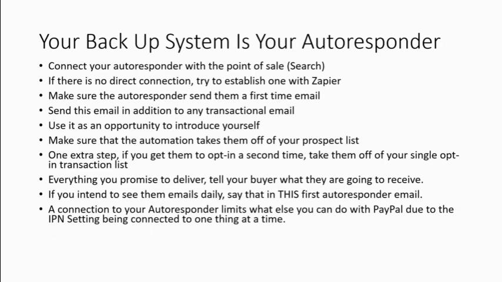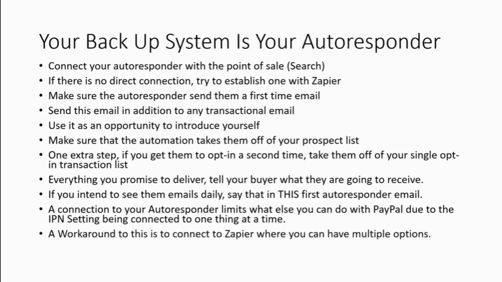One of the things that you want to note about this, if you're going to use an autoresponder with PayPal, is that the autoresponder is going to limit what you can do inside of PayPal. So even though PayPal is going to be simpler and cleaner, you've got one space for your IPN, and you will not be able to do anything else with your IPN other than when you use it for this product. So you have to weigh that out if you're going to use it that way, or this autoresponder. Now, one workaround to that is to use Zapier as the IPN connection. Then you can have a lot of different options with your IPN.